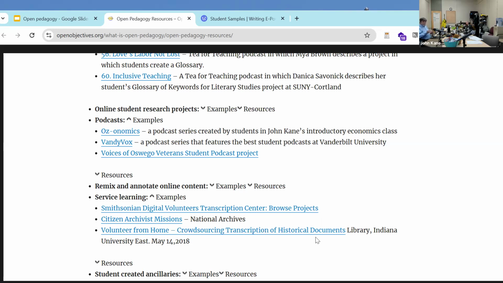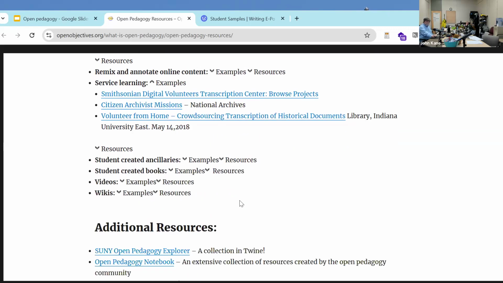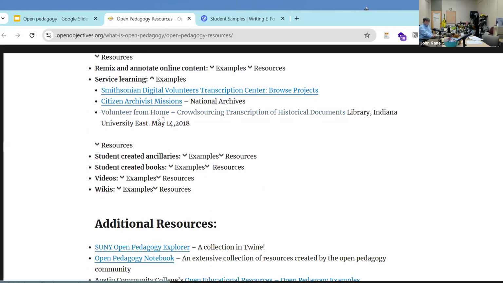And that's a really great service learning type project, where students are transcribing this stuff. And again, even if AI is being used, students could also be used to perhaps verify the translations, the transcriptions. But there's many others that students can do.